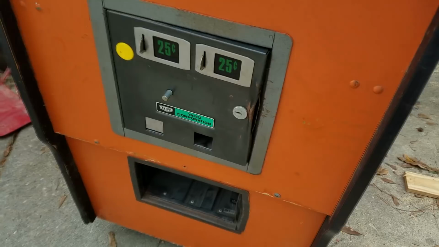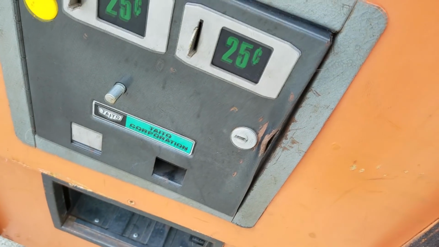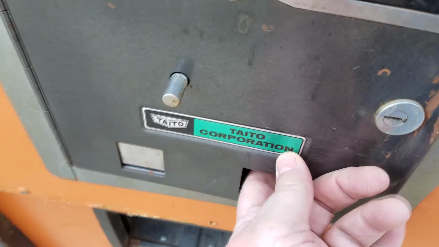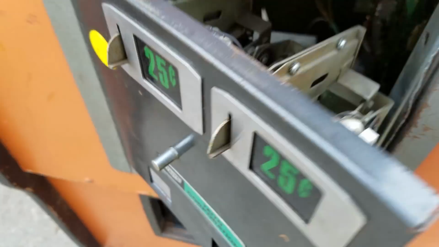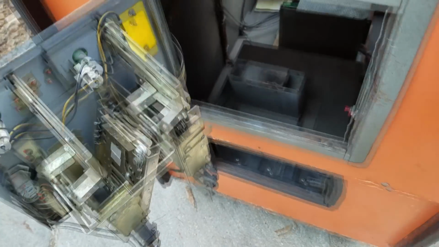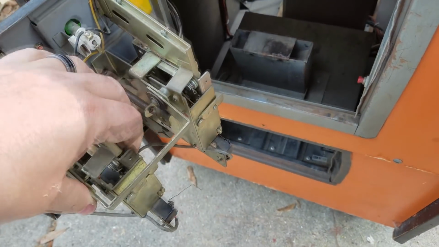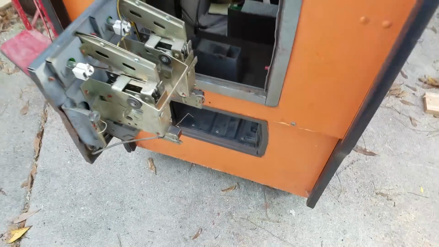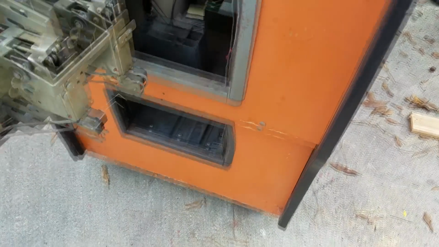Coin door is beat in, so we're going to have to pound the crap out of that thing. I felt that the other coin flap is actually up in there. It's just bent to hell, too, so we're going to have to do that. Inside doesn't look too bad. Got coin mechs and stuff, somebody bent this back just to be able to fire it up. So we'll have to go through all that. Lower coin door is completely missing.